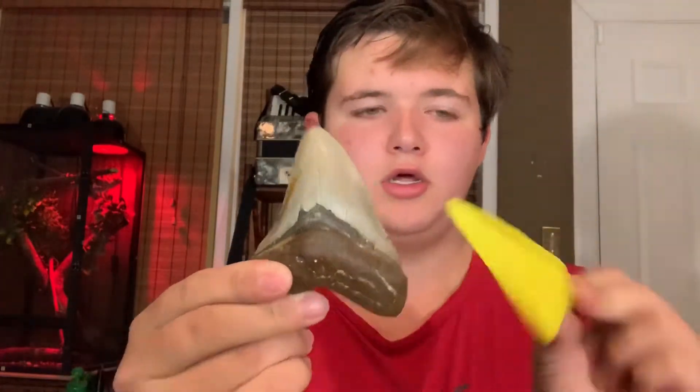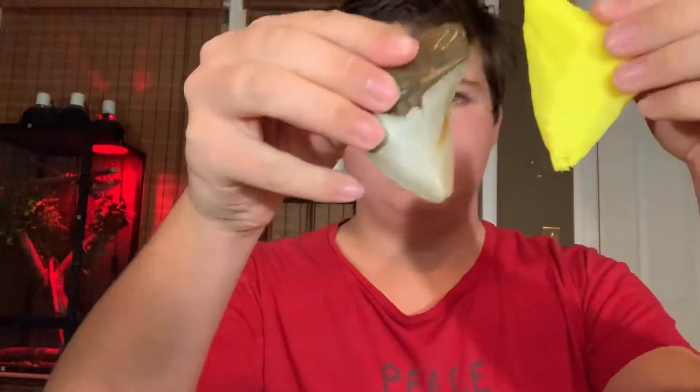Before we go inside the app to show you how it's done, I'm going to give you another example aside from the lizard — my megalodon tooth. This one wasn't one of the greatest, but with the actual image over top of it, it looks much more impressive. And my dog chewed the tip of it up, so it messes up a little bit too. You have no idea how long it took me to get my gecko to stay still long enough to record the video needed to produce this scan.